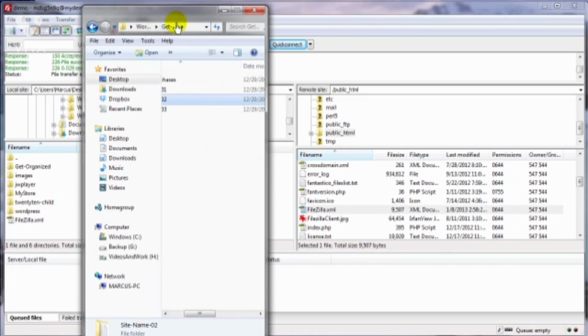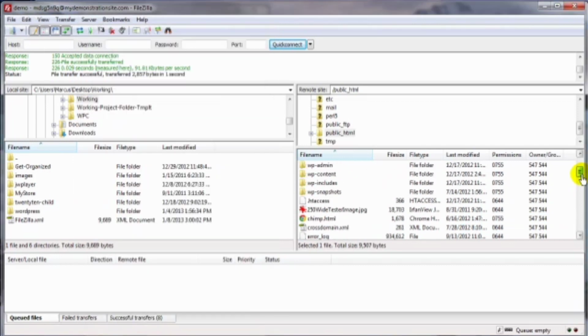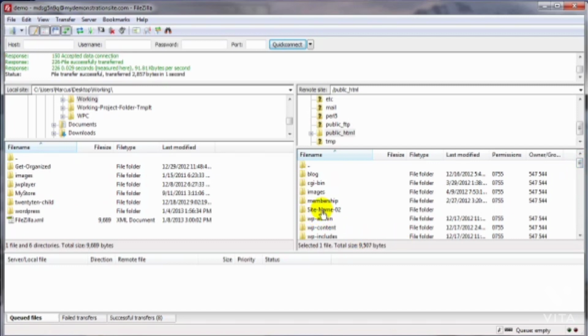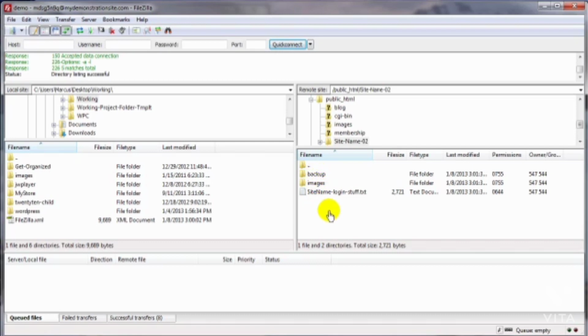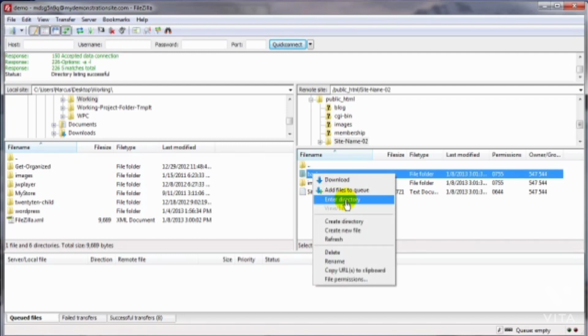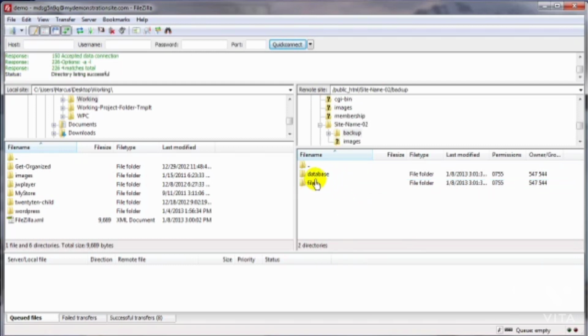same exact thing. And by the way, when I say folder, directory, I use those terms interchangeably, so for me they both mean the same thing. I just find it difficult to say one and not the other. And let me see, that was site name 1 or 2. There we are, right there. Open that up, and you can see, and by the way, I just double clicked on that to open it up. But you can see it transferred not just that directory, but all the contents as well. You can also right click and left click on enter directory, and it'll open it up. But I find it just as easy just to double click on the directory to open it up.